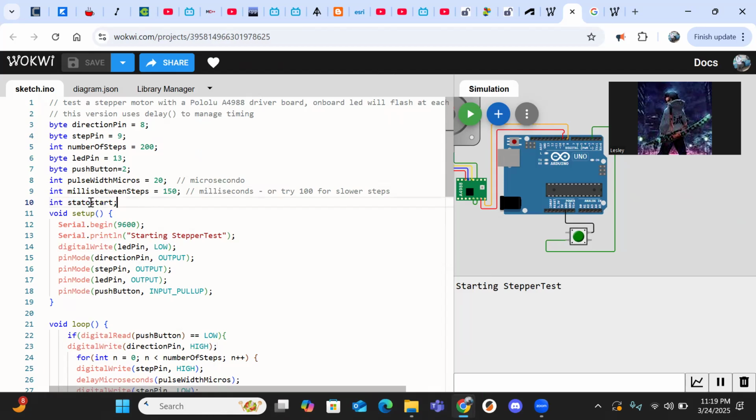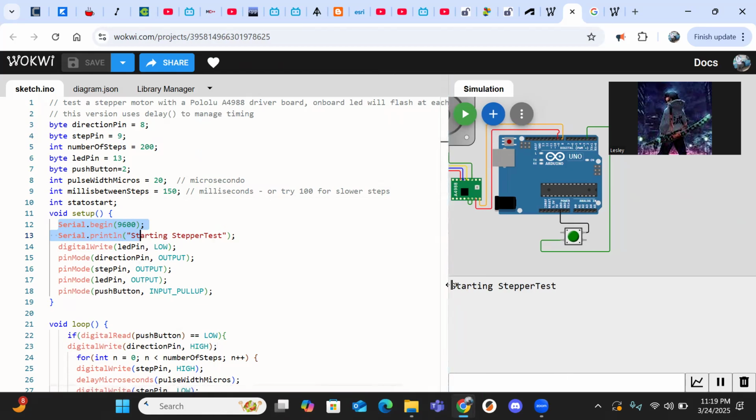Then there is a variable there called start. And then serial.begin is used to print something to the screen. Here we are starting the motor test, so that is where the serial print is used.